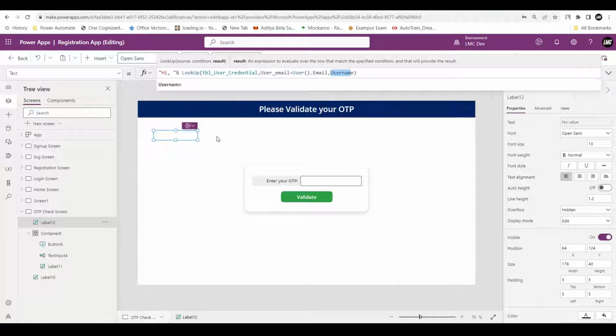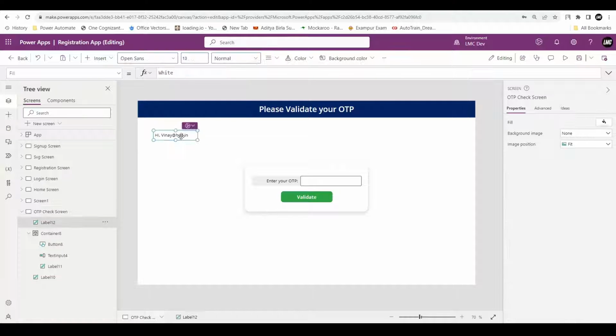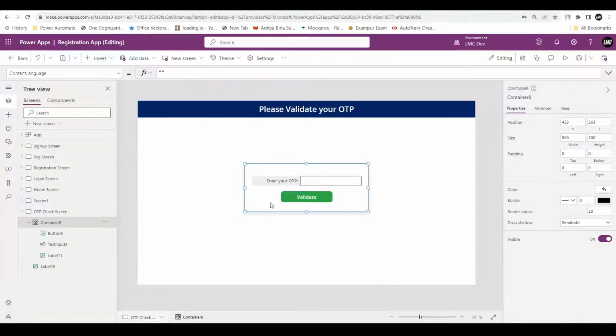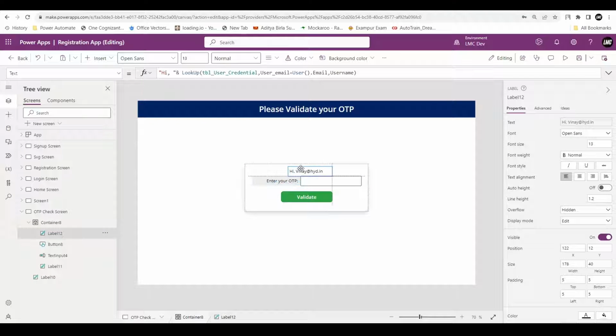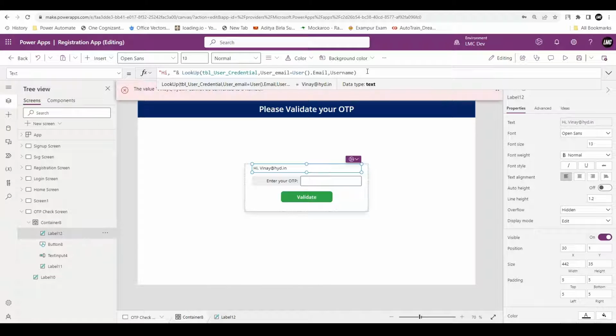Let me press Ctrl Z. I'll click outside, cut this, and paste this inside up here. Hi, I'll say this thing, and also I'll concatenate: to reset your password, please check your email.